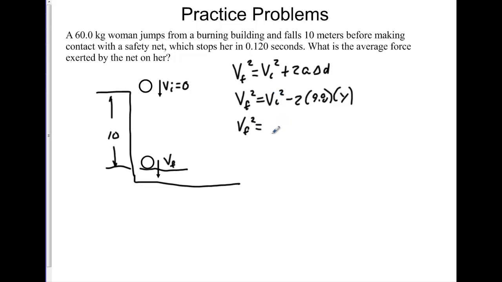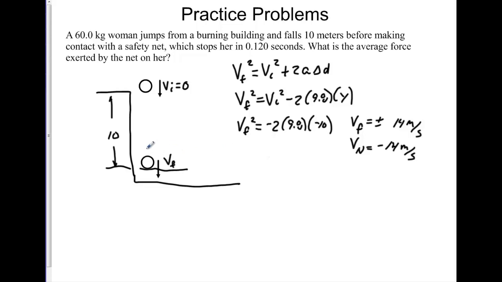is equal to, now the initial velocity is going to be 0. And again, the only reason I'm putting the negative on the 2, and you can put the negative in the 9.8, is that is what the acceleration is, negative 9.8. And then we're going to put this in as negative 10. We'll go ahead and run that computation, and we will find out that our velocity final is going to equal plus or minus 14 meters a second. And since anything that's going down is negative, we can say the velocity at the net would equal negative 14 meters a second.